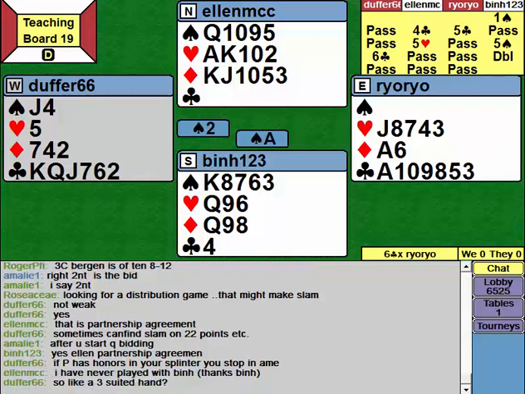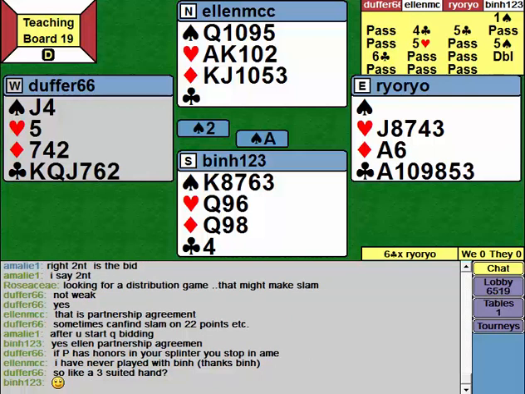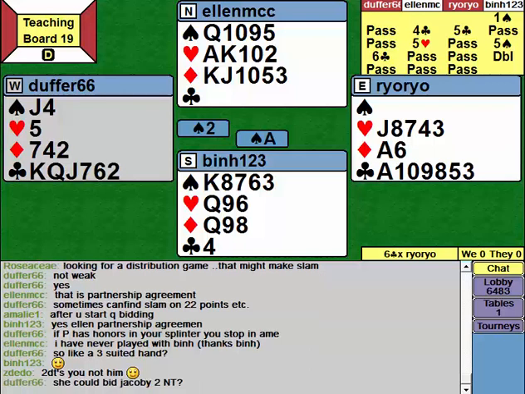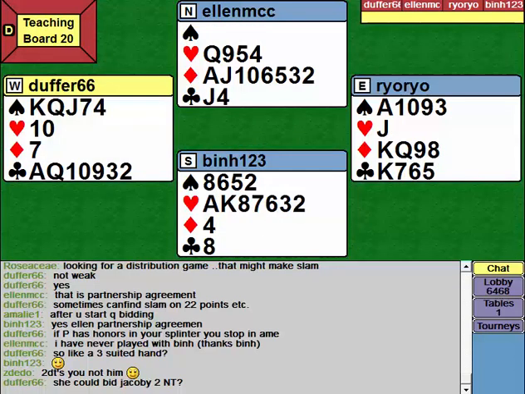Okay, no problem. Anyway, interesting hand. If anybody else has got any suggestions, given the apparent agreement about what the four club bid is showing, as to how North South can actually get to six spades here, because clearly they ought to be, I'd be happy to hear it. Okay, if nobody else wants to send anything, we'll just try one more.